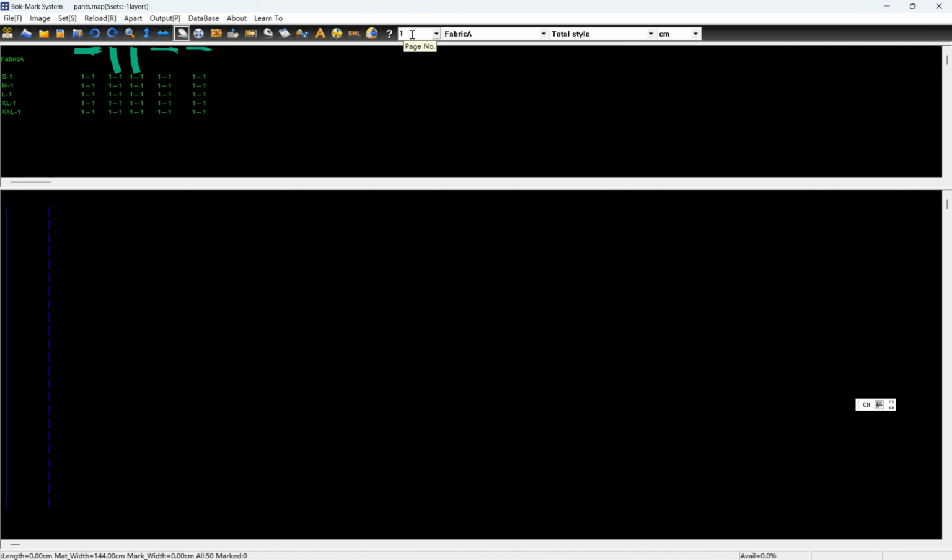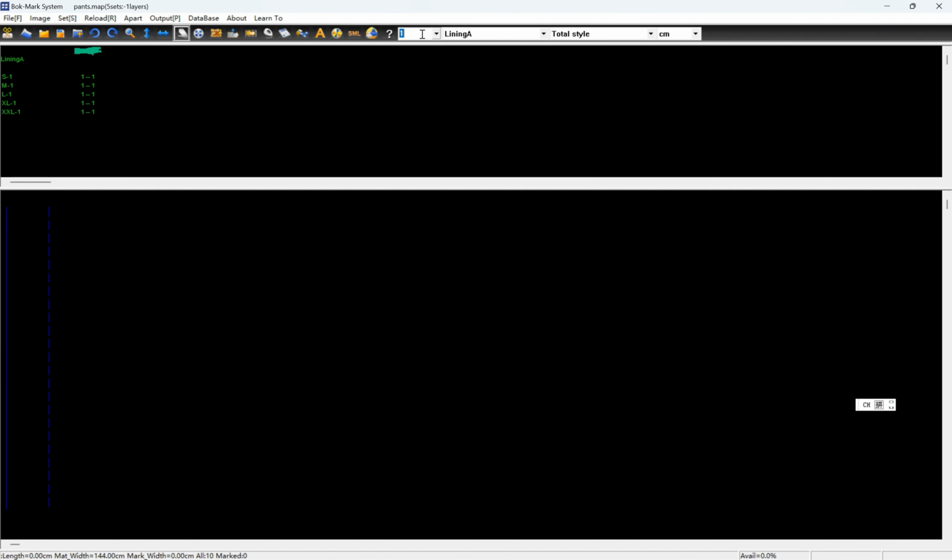So the first bed you can set in the fabric A, or the second bed you can set in the learning A. The third bed, the different fabric have different beds. So fabric A, you can have 3 beds. Learning A, you can have 2 beds.